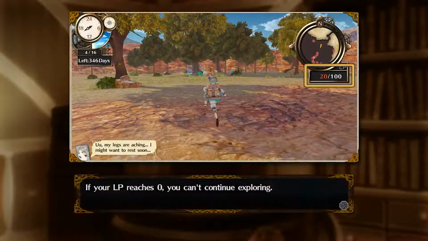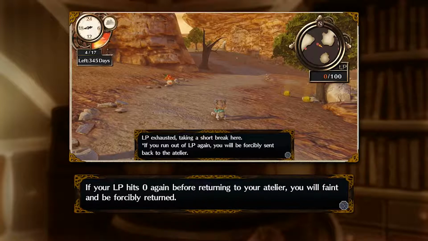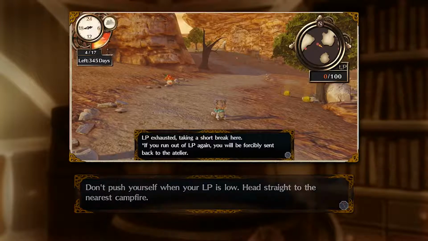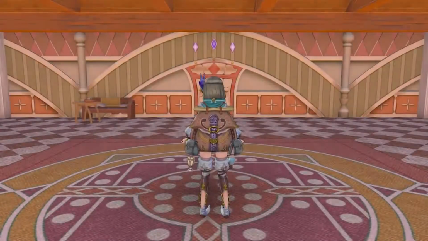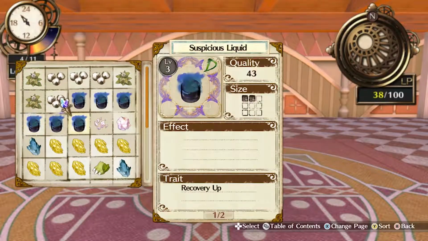Being low LP does affect things. Was it a collection, so I should be careful on that. The first time you'll just rest on the spot, but afterwards you'll be sent straight to the Atelier. Okay. Does this restore just by coming in? Okay. I got so much suspicious liquid, I still need more.